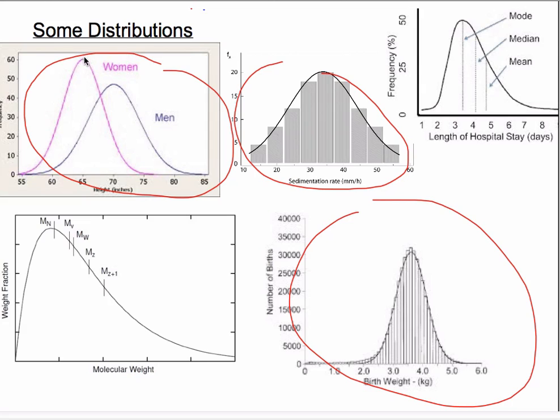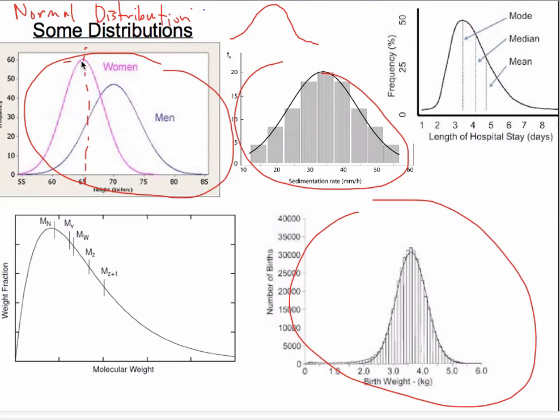It's sometimes called the bell curve because it looks like an upside down bell. It's also called the normal curve, or sometimes also the Gaussian distribution after Carl Friedrich Gauss. So this is a normal distribution. Okay, and the thing about the normal distribution that makes it different than these two is that it's symmetrical.